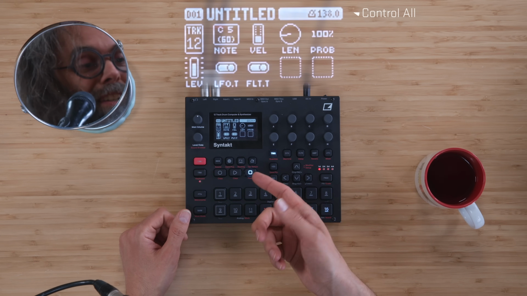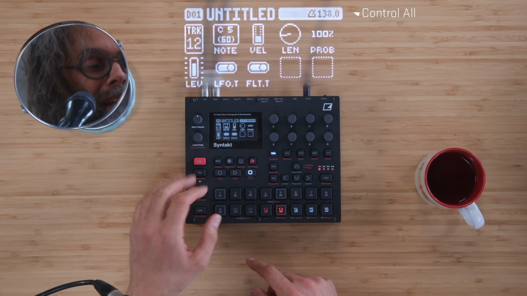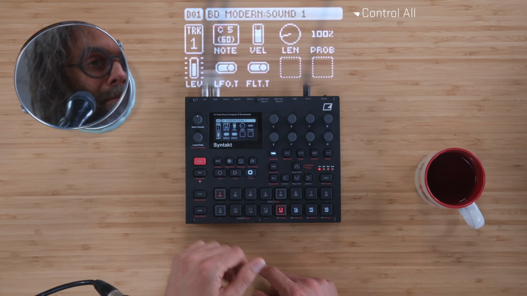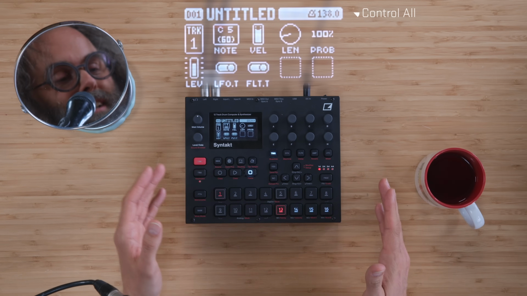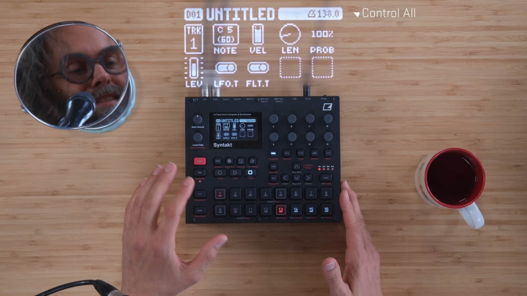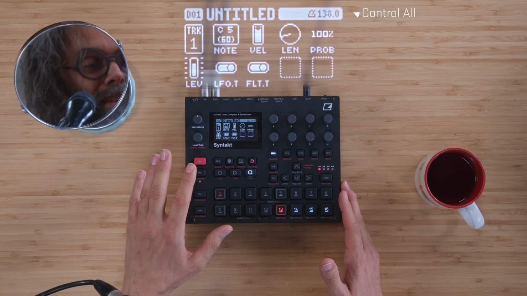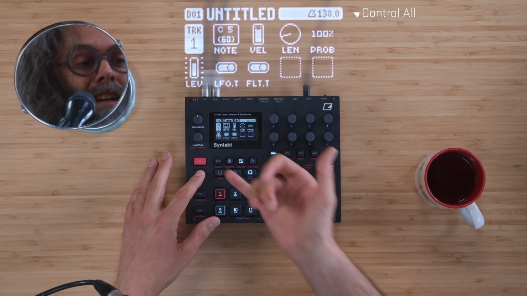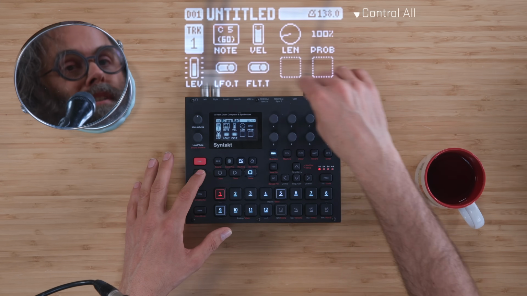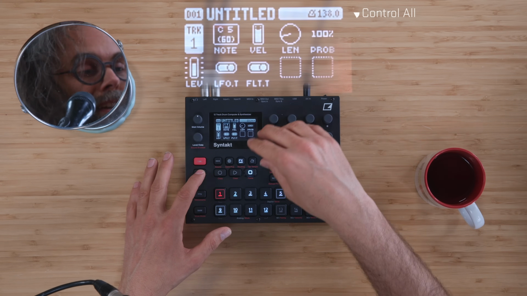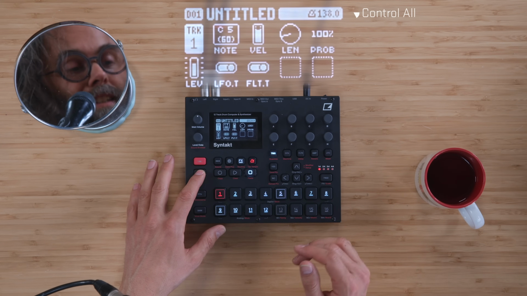I'm going to exit the effects track, maybe head to that bass track, and use that as my base for the Control All. So what I do is hold down track, and when I hold down track, anything I do will be applied on all of the tracks at the same time.